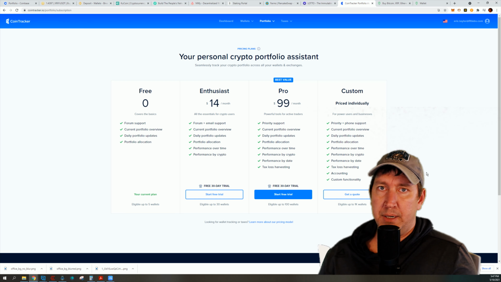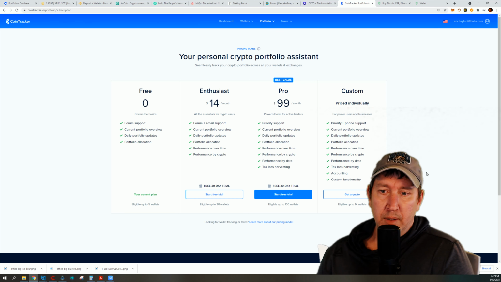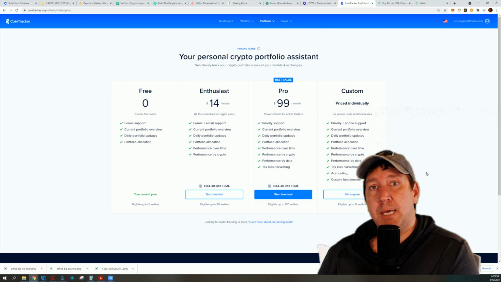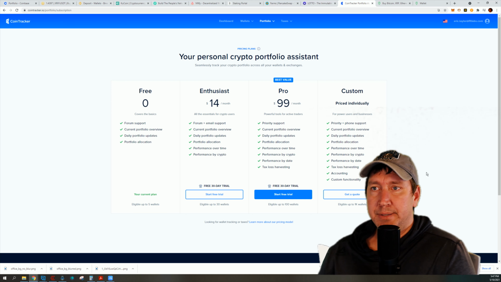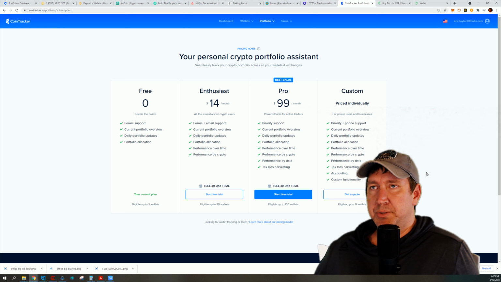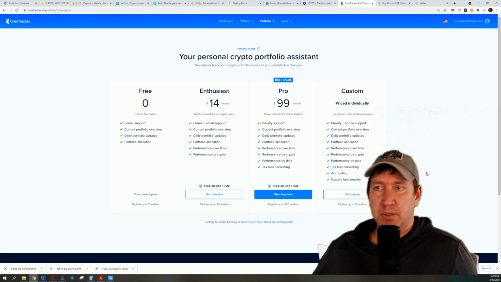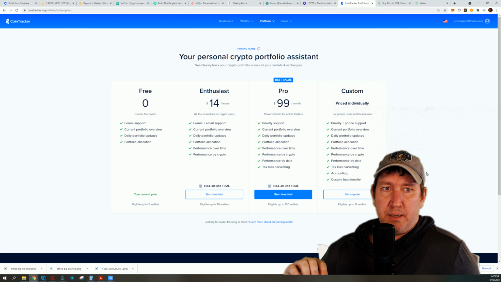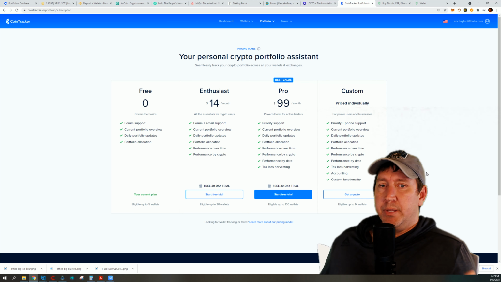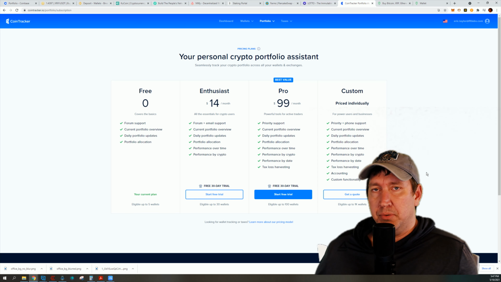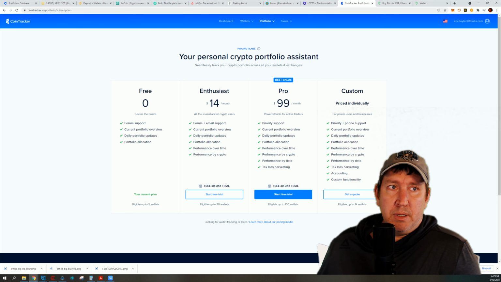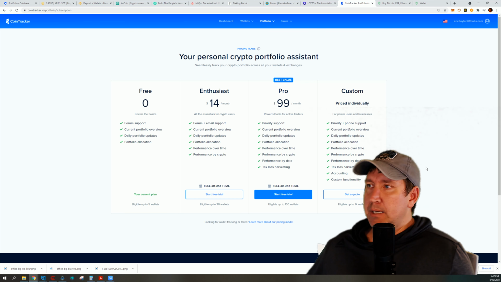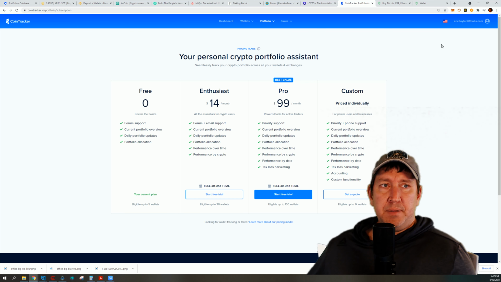You press one button and it can give your accountant your capital gains tax for that year. Because it's a very important thing. You don't want to get excited about cryptocurrency and then make some money, but then end up really screwing yourself because you didn't pay your taxes. They're going to figure it out. Everything on blockchain is more trackable than anything else, so you're not going to get away with it. You'll get away with it for a year or two, and then that's going to be it.